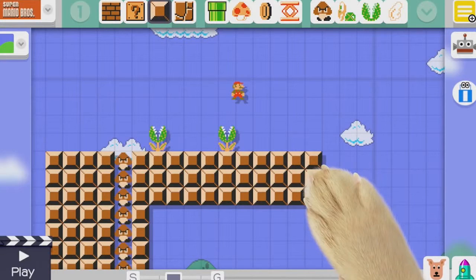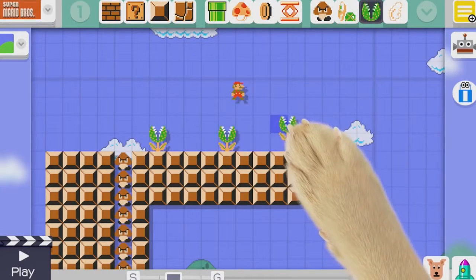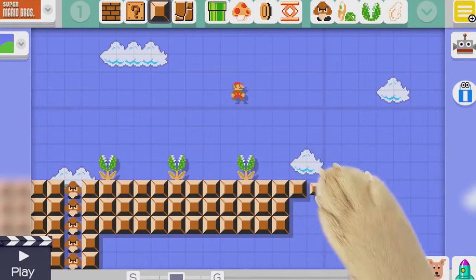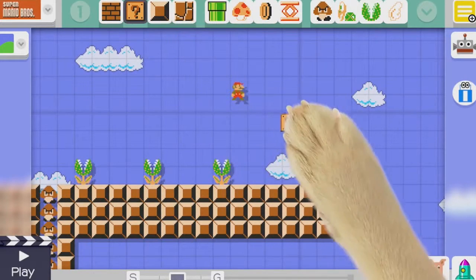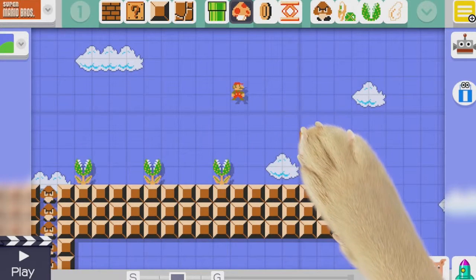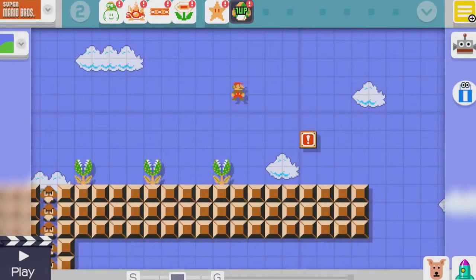So that's one path she could do, and then there's another path down below. So if we make the path down below easier, but maybe at the end of this path, we could have a reward for her, just in case she is able to do this one. So let's put a question mark here, and we could put another mushroom in there, and then we could maybe put a stone. No, forget the mushroom.